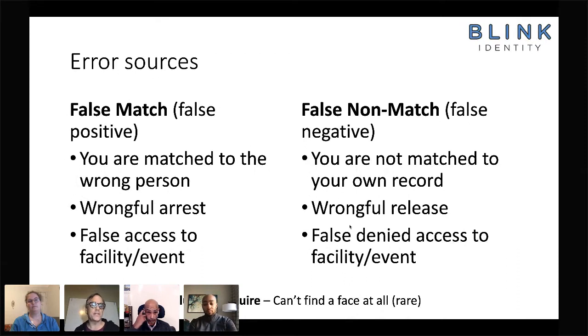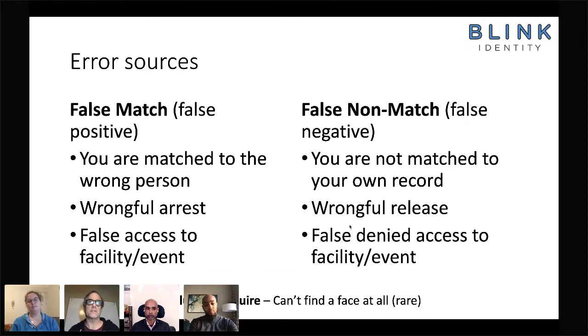So a false match is when you incorrectly match the wrong person in a database. In a law enforcement context, that could lead to a wrongful arrest, which is obviously really bad. But it could also allow you to access an office or an event that you shouldn't be allowed to access. So a false match is generally tied to more of a security type implication. A false non-match is when you should match somebody in the database, but you don't. You can't unlock your computer, you can't get into your office, that kind of thing. These are generally seen as more of an annoyance. In a law enforcement aspect, you're released when you probably shouldn't be released.